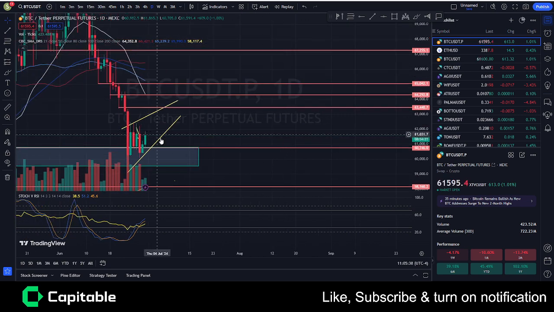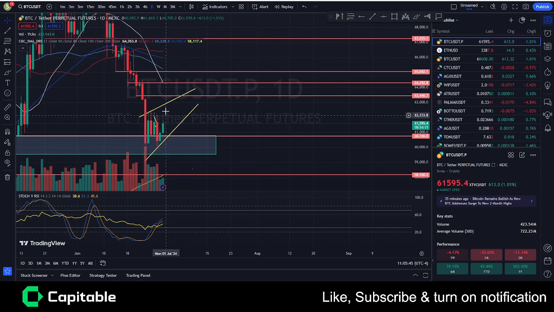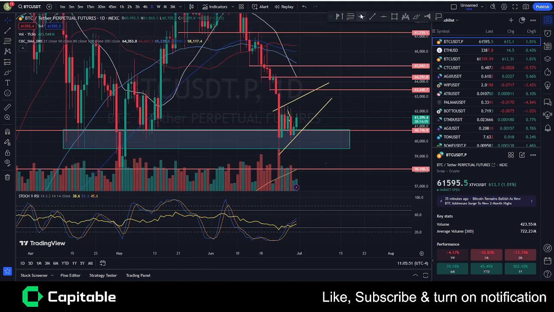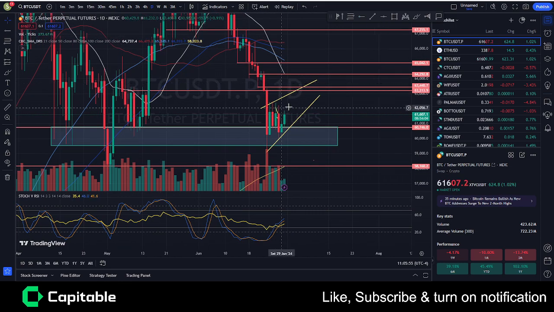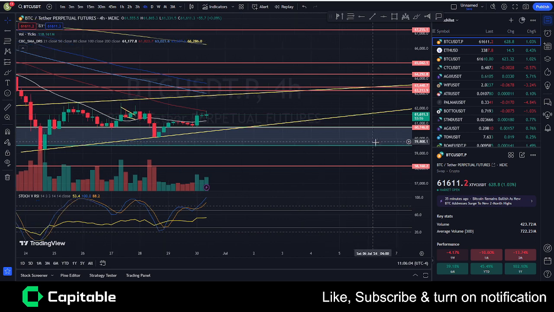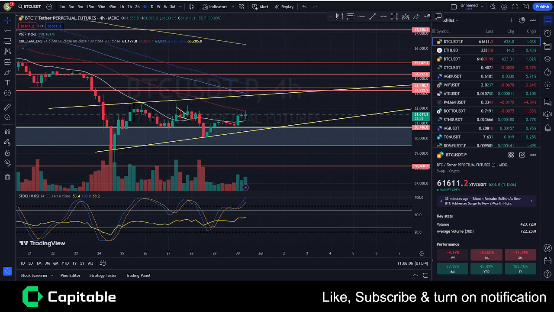And remember, we are still in this rising wedge. So if this is the right pattern, it should head to the top of this, right? And if we can break some resistances, namely these ones, that's a good sign. And if we have any bearish divergences, we have to look at the smaller time frame. On the larger time frames, we don't see any right now. 4-hour, yeah, we don't see any right now.